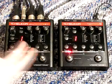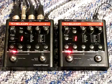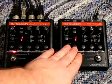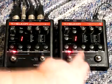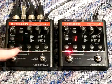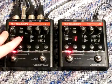Another thing, they've gone ahead and redone the effects on them. It's got the new reverb and delay off the VoiceLive 2, so that's pretty cool. Another feature, the doubling, which is going to add depth to your vocals. Even without using the harmony, you'll get more depth to just your voice alone. On the original, it was either on or off. That's all they gave you. On the new one here, once you turn it on, if you hold it down for 2 seconds, you can scroll through. And they've given you 3 presets on that, and then a 4th dry preset, which is going to bypass it.